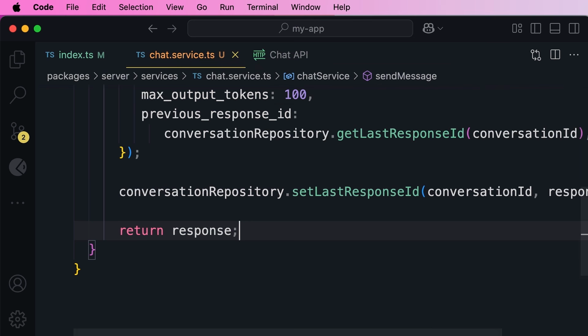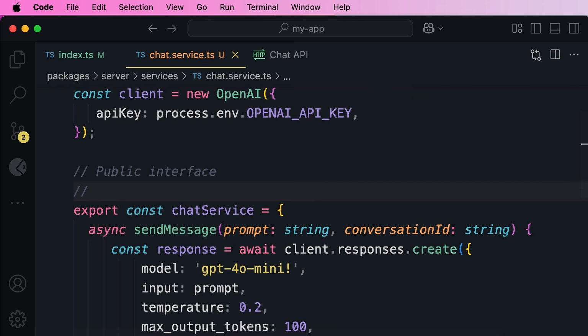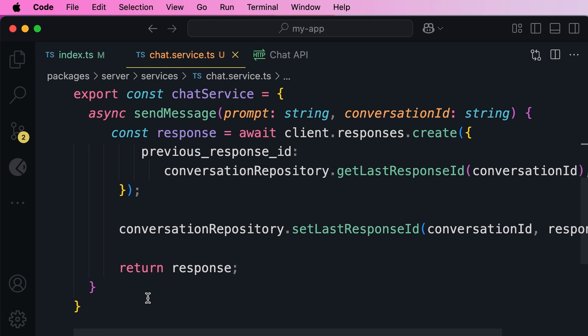So back to our chat service. This chat service object that we are exposing is what we call a leaky abstraction. What does it mean? Well, this is an abstraction over OpenAI because it hides the complexity, it hides the details. The consumers of this module, like our index module, don't know what LLM we are using under the hood. So the chat service is an abstraction over OpenAI, but it's a leaky abstraction because some of the details are being exposed to the outside, to the consumers. In this case, we are returning this response object, which is specific to the OpenAI platform. That's why we say this service is a leaky abstraction.